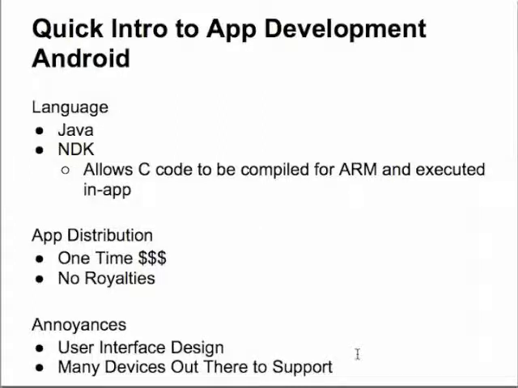I have one app out there. It's the PR audio app for Pig Remote that uses the NDK, because the VoIP library I'm using is written in pure C. So they offer an ability to compile that for Android using NDK and then put that into a Java application. There's a one-time fee to get started, and there's no royalties on app distribution. So if you wanted to charge for an app, you'll get 100% of the sale.